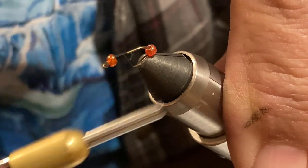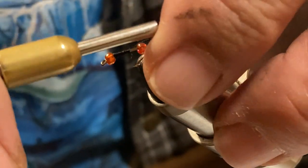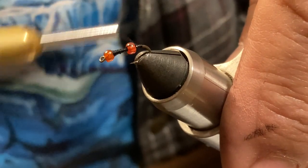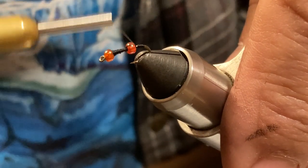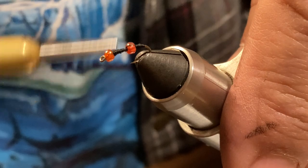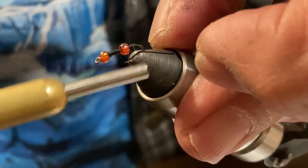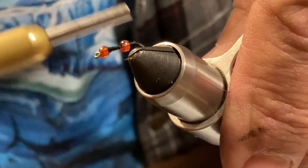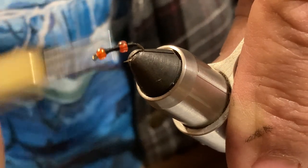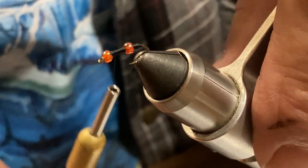And if that anchor isn't tight it'll deform the fly big time. So I build up the head in front of that bead and build up on the back for this other bead. Now, this is a size 14 which is about as small as I've been able to make this work — the size 12 works a lot better. Almost too far forward but we'll see how it works. I build up on both sides because when I go to slide that tubing on it'll tend to move the beads.